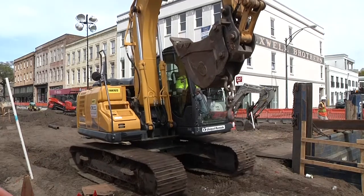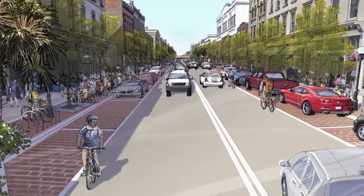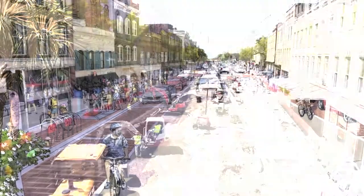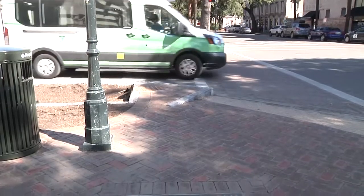It's going to avoid us coming back later on and interrupting businesses again for issues we can easily take care of right now. We're going to be widening the sidewalks, making the cafe zones wider so a lot of the restaurants that want to put outside seating can easily do that. We want more traffic from pedestrians as opposed to car traffic — new bike racks, benches, crosswalks.